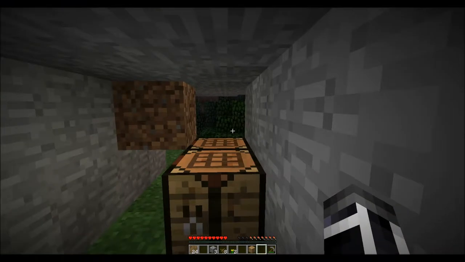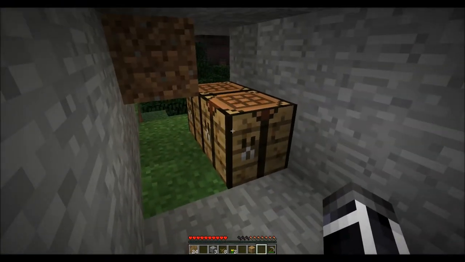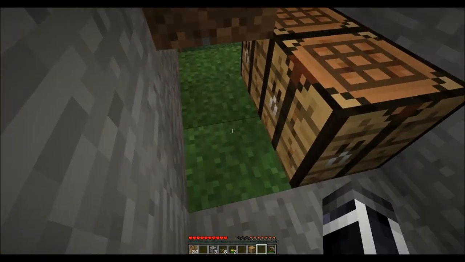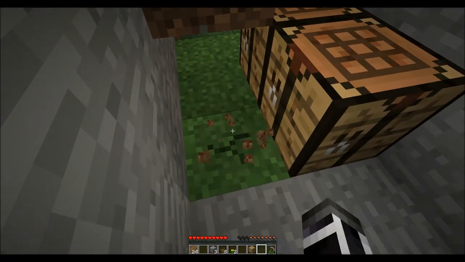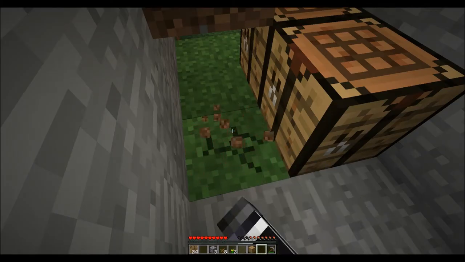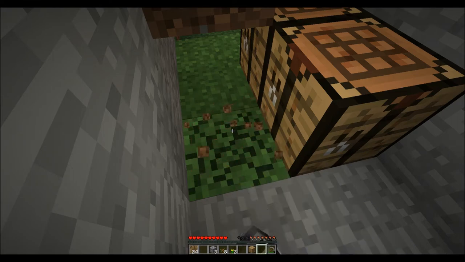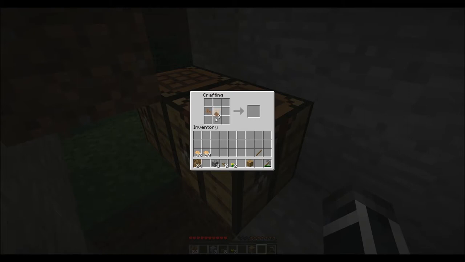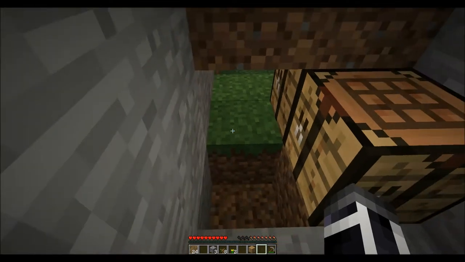Let's go ahead and get ourselves a torch, because we do not want to be in the dark. And unfortunately, this is where it's going to be... Well, you know what we need to do? I don't know if we make... Do we have enough to make another one? No. We'll just do this. Break, damn you. Alright. So we should have enough to make another block of dirt. Perfect. Alright, and we'll put that right there. Alright, now I feel safer.